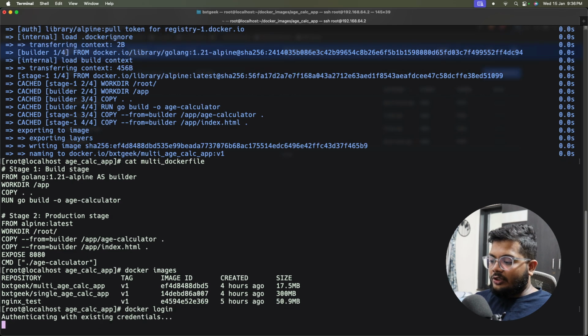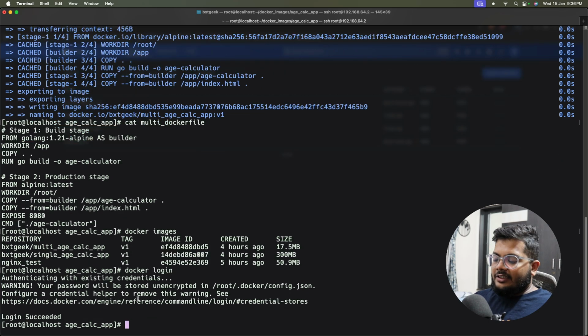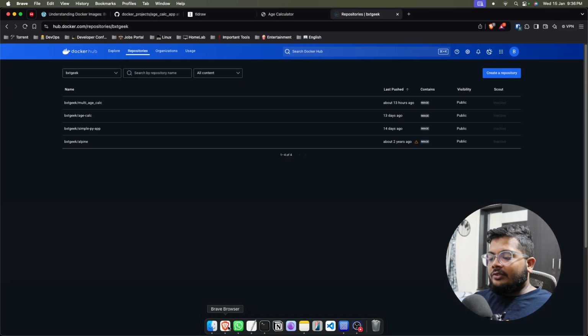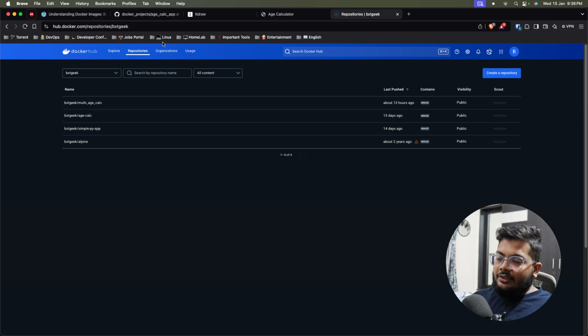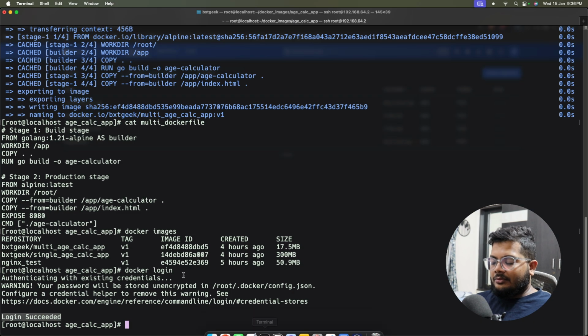So if you do docker login, it just authenticates with the credentials, as I already succeeded because I already did the login. If not, first of all you need to go to this website, dockerhub.com. You need to create a user, and once you run this command on any Linux based system, docker login, it will prompt with a key. You need to go over there, enter it, and that's how it authenticates.